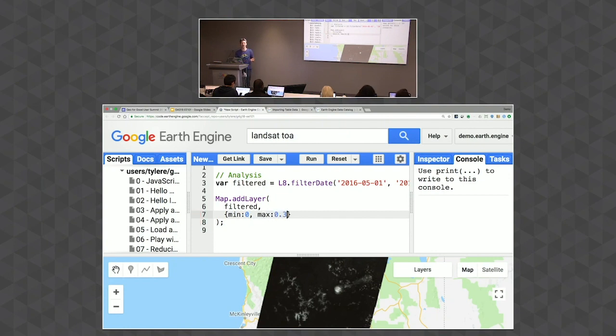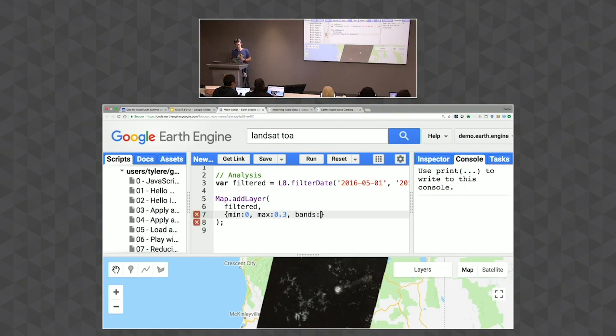The question is going to be, how did you guess that? Well, I know that top of atmosphere reflectance of Landsat goes between 0 and 1. Reflectance values are from 0 to 100%. So most things are not really all that reflective on Earth. They tend to be in the lower range of reflectance. So that's how I picked 0 or 0.3. But once again, you can inspect around if you wanted to actually figure out what the real values were within there. I also have to specify which bands I want to display.